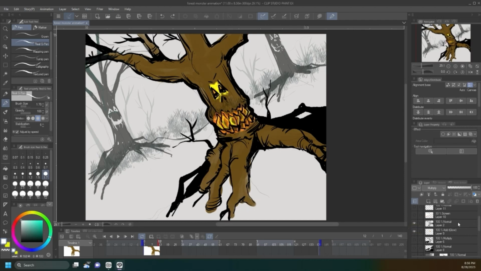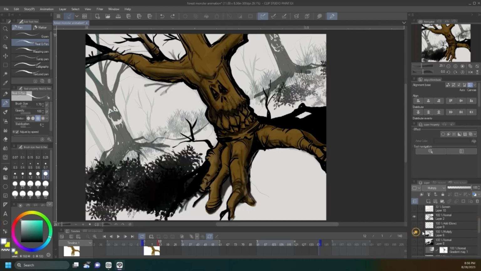So that's another glow layer. We'll go back to this one too. This multiply layer here was a shading layer. My particular workflow, although this layer stack would probably contradict what I'm about to say, is that I typically draw the pencil sketch first, then I go over it with a dark ink line art, and then I add in the shading.